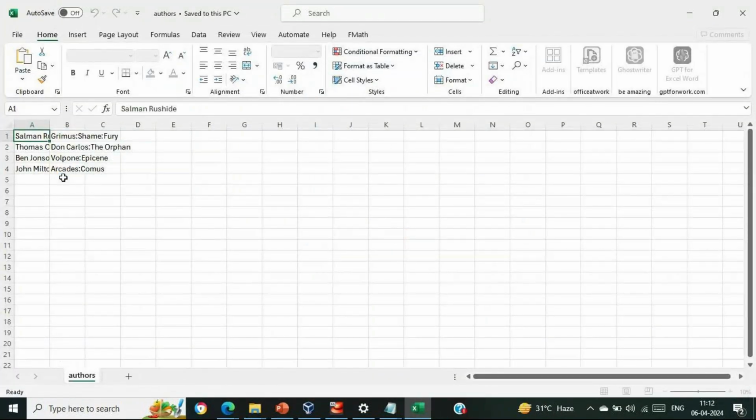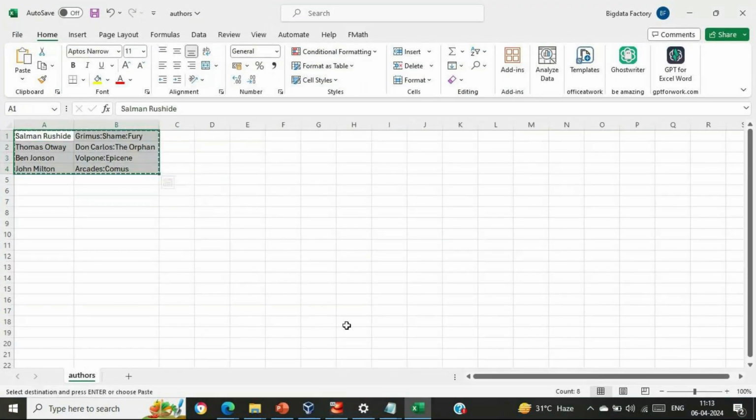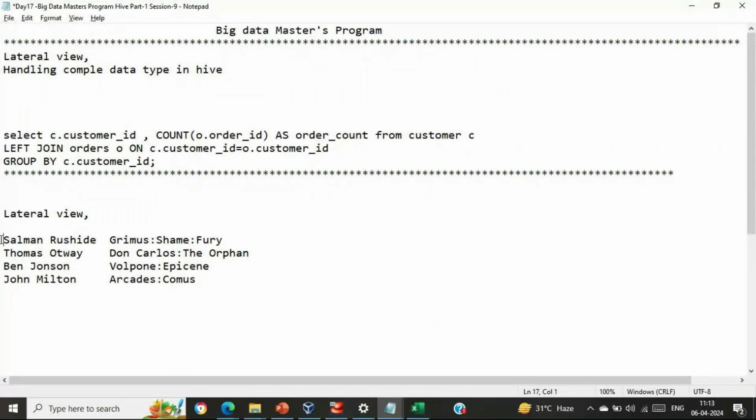We are having these particular records. This is the authors.csv, and it has content like writer and their books. Say Salman Rushdie is there. He has written Grimus, Shame and Fury, Thomas Otway or John Milton. So these are the writers and these are the books.